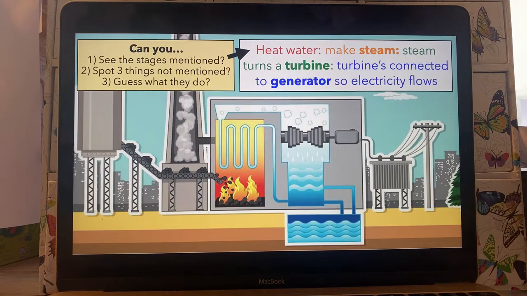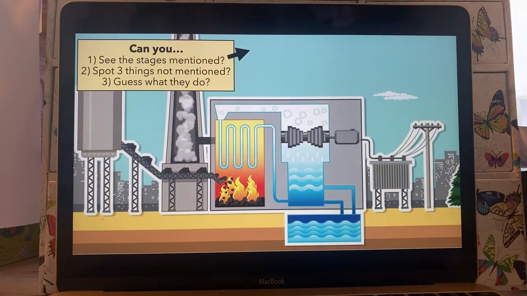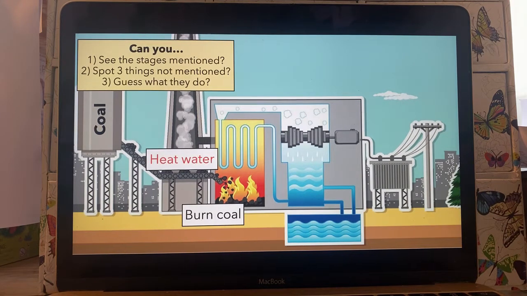Okay, here we go. Well, you've got the coal in this big grey sort of scuttle, whatever it is here, where the coal is kept. So yeah, if you got that, fair enough. The coal is burnt, which we haven't mentioned, so you might have wanted to put that on. The water is getting heated. The water is the thing in these little tubes, and the tubes are right above the fire. So that's where the water gets heated.